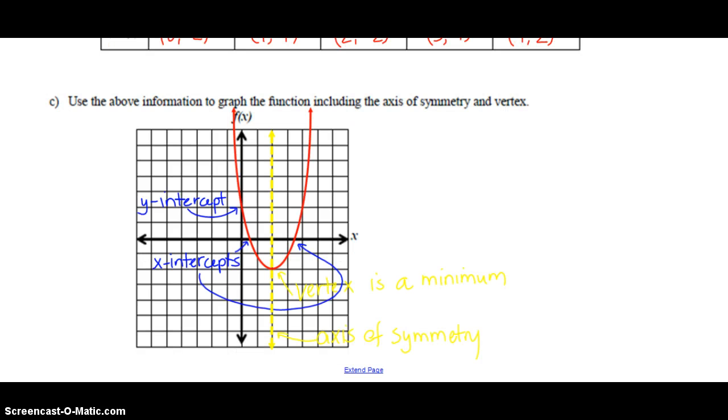Okay, so we've graphed the parabola. We have our axis of symmetry shown as a dashed line. On the axis of symmetry, we see our vertex. That's the extreme point of the parabola, and in this case, because it's an upward-facing parabola, we can see that the vertex is a minimum. We also show the y-intercept, where the parabola crosses the y-axis. And the x-intercepts, in this case there are two that show the roots or the solutions of this parabola.